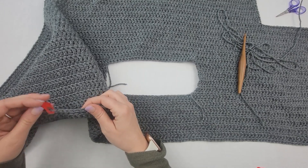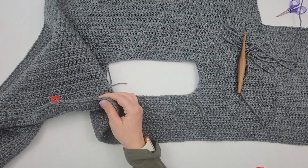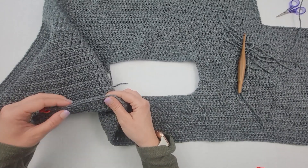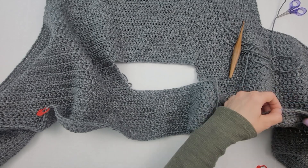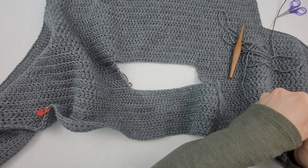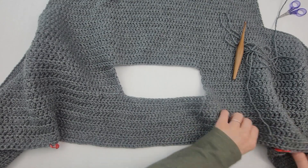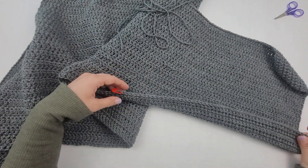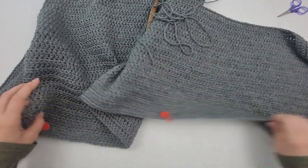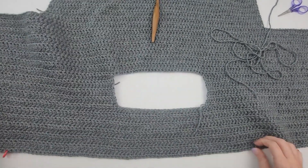Now I am going to count 76 — let me double check that number — yes, 76 from this next stitch. The stitch next to my stitch marker is stitch one. I'm going to stick my stitch marker to the one next to that last counted stitch. So I have 76 stitches in between here, and on this side I should have 54 left — counting starting with my stitch marker stitch. There are 76 stitches in between my stitch markers and that is where I'm going to be doing my back panel.